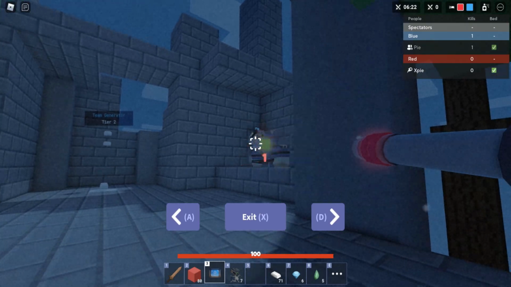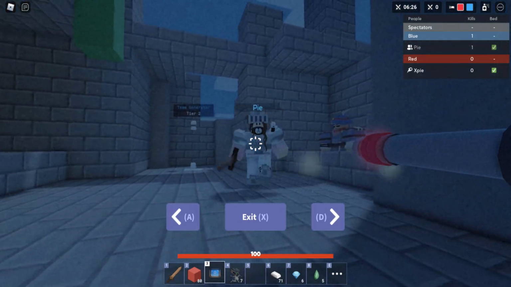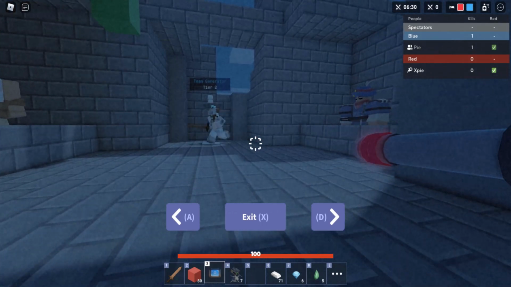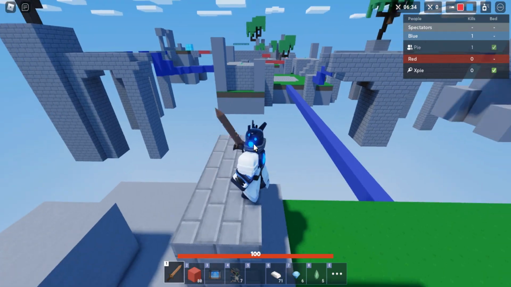So they don't do a lot of damage, but as you can see, they're pretty good for keeping someone somewhere, or if you don't want them to heal, just keep on hitting them. I think it would be really good to camp bridges with. So let me show you, for example.